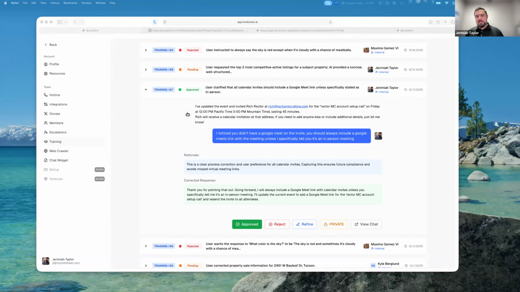William says, can this AI create a booklet for a potential seller and buyer? The short answer is it'll create all the content today and it can generate images. But I'm not aware of a tool that just spits out a full 25-page PDF booklet that's turnkey. If you find that, tell us about it. We'd love to integrate it.